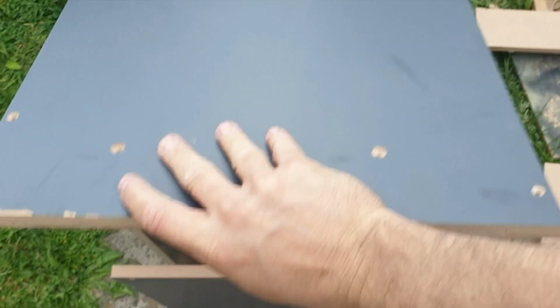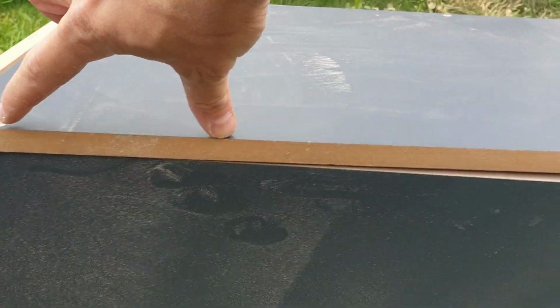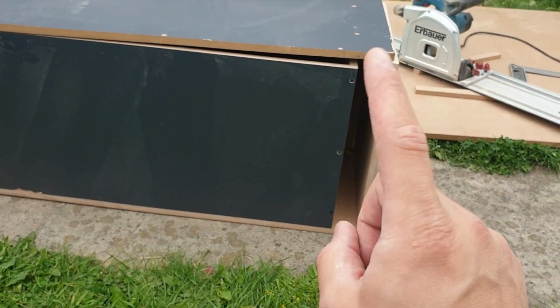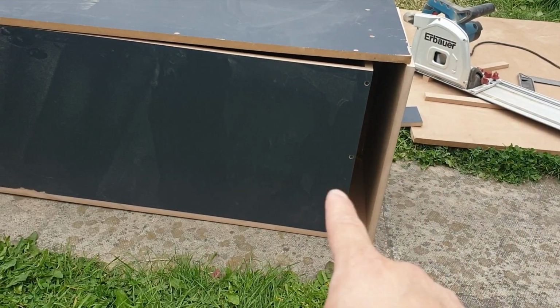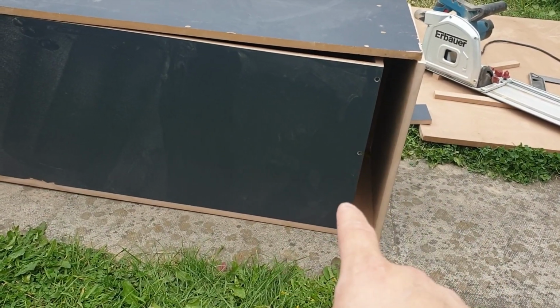sorry, it's very difficult with one hand, like this. And basically all these gaps is gonna be CCF. But the thing is, if I'm gonna put loads and loads of screws, it's gonna be screwed properly and it's not gonna leak. So my first plan is to test the port itself to find the actual tuning frequency, and maybe talk about box rise, because it's going to be an impedance sweep. I'm going to be testing it by doing an impedance sweep.